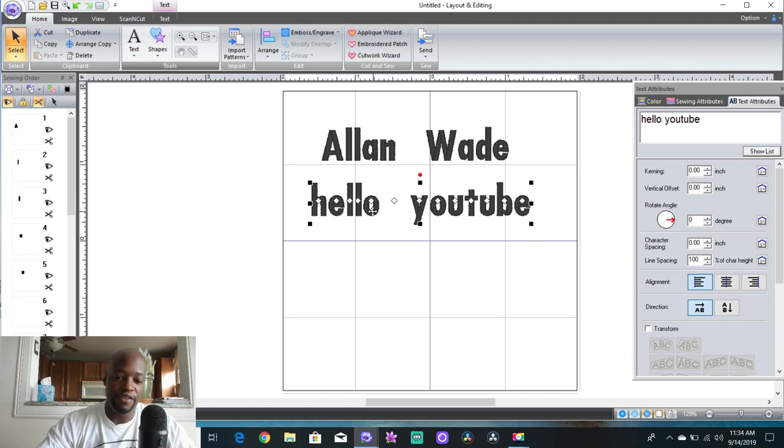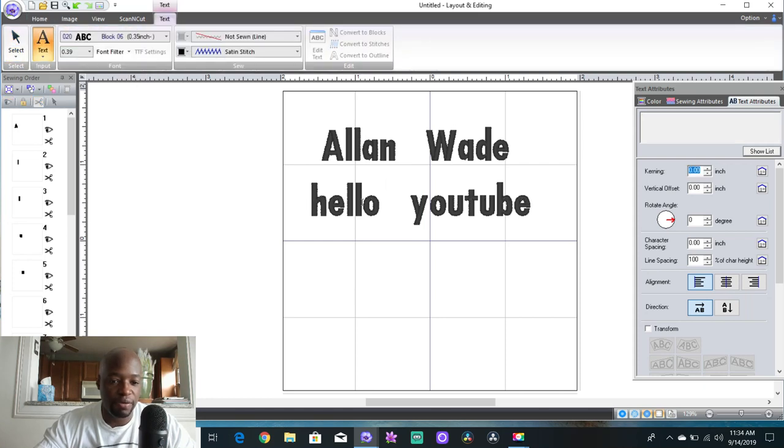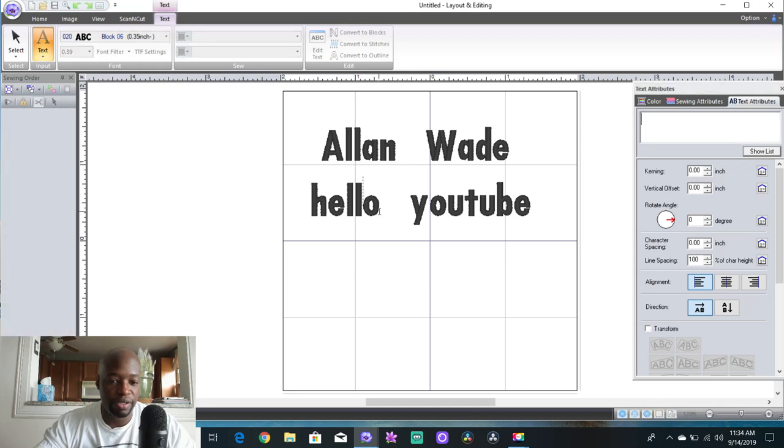Now if you want to edit text, this is another thing that I was having difficulty with when I first started using this program. If you want to edit text, what I would do is try to click the text thing, like other logos, and click back on it like other programs, but that doesn't work. It does not work with this program. What you have to do is, see, it's creating a whole other file.